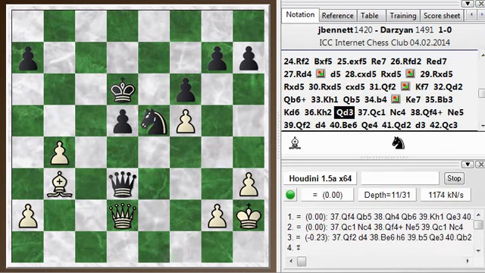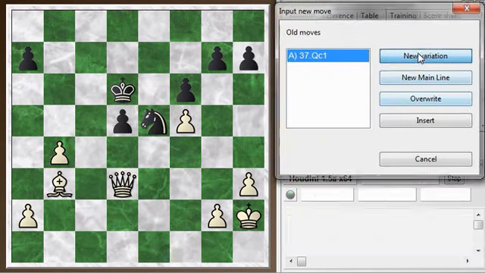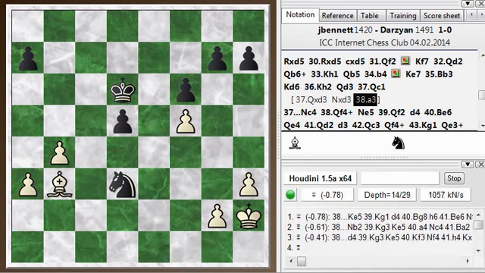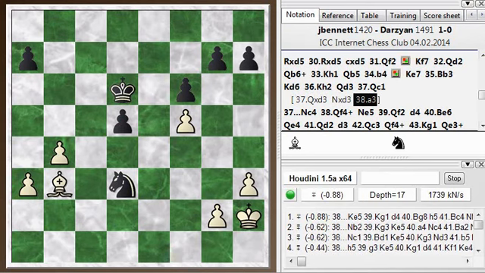But so far so good. It's still even, and I need to avoid trading queens. Here's another important point. If I trade queens, he takes. He's hitting the pawn on a3, so I have to defend it. And now it's his move.